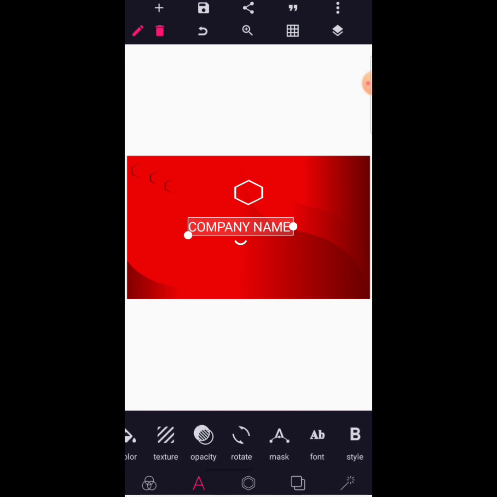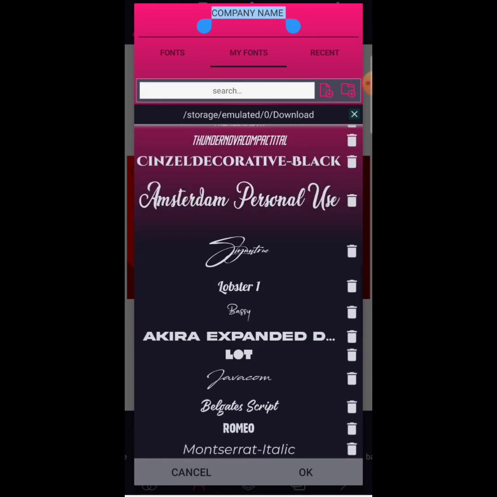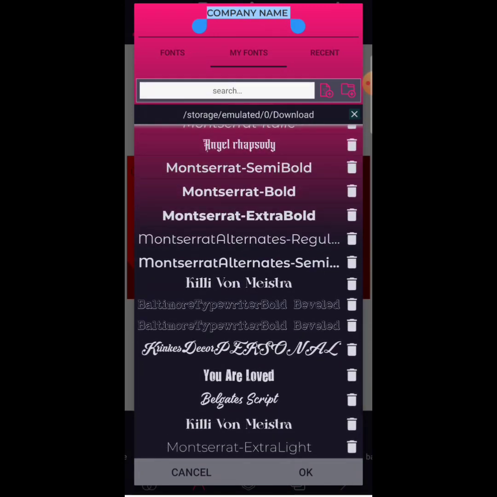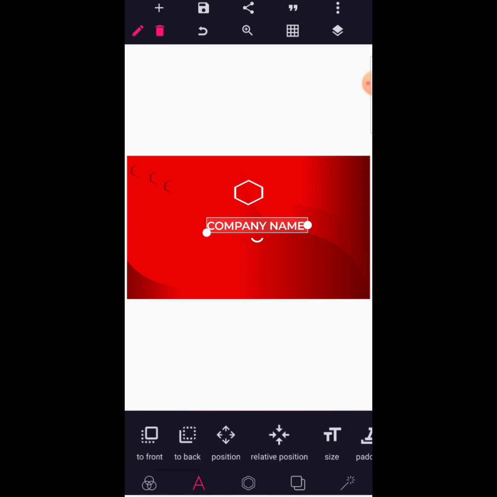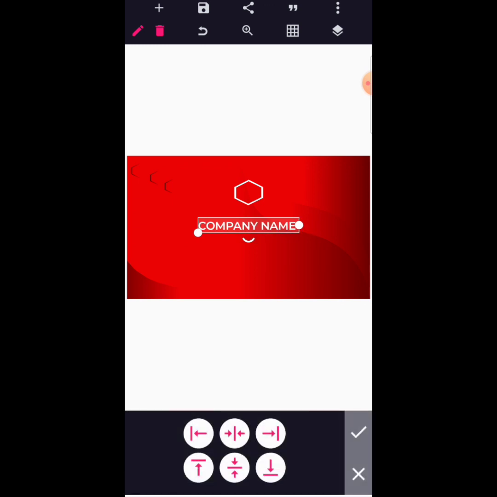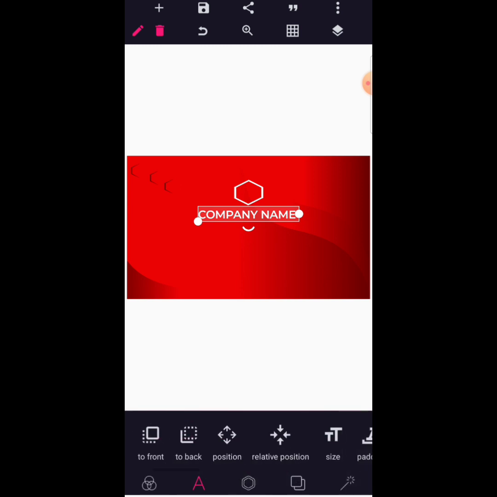Okay, now we go to font and give it a very nice font. I prefer we use Montserrat semi-bold. Very good. This will actually work here. Let's check if it worked. Yeah, perfect, it worked. And let's leave it the same as the white color. Go to alignment, align everything to the middle. Now we have the back and the front of this business card. So this is how we can go about designing our business card.